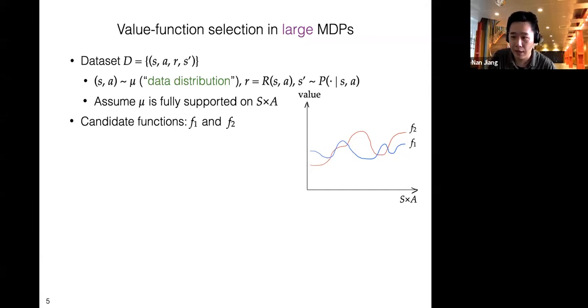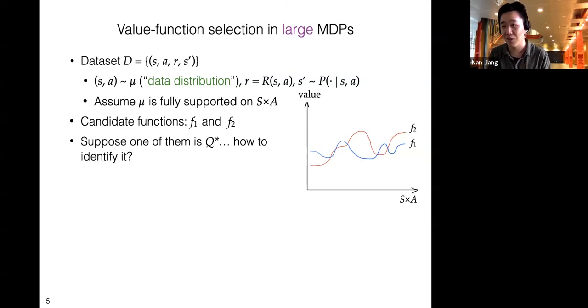Okay, as I mentioned before, the major simplification I made to the RL learning problem is that instead of asking you to learn using, say, a neural network, I'm going to give you only 2 candidate functions, F1 and F2, shown in blue and red on the figure. I also tell you that one of them is Q star. We're going to be able to handle approximations, but for now, let's just say one of them is exactly Q star, you just don't know which one. And you have this nice data set, and you just need to figure it out using the data set and these 2 functions.